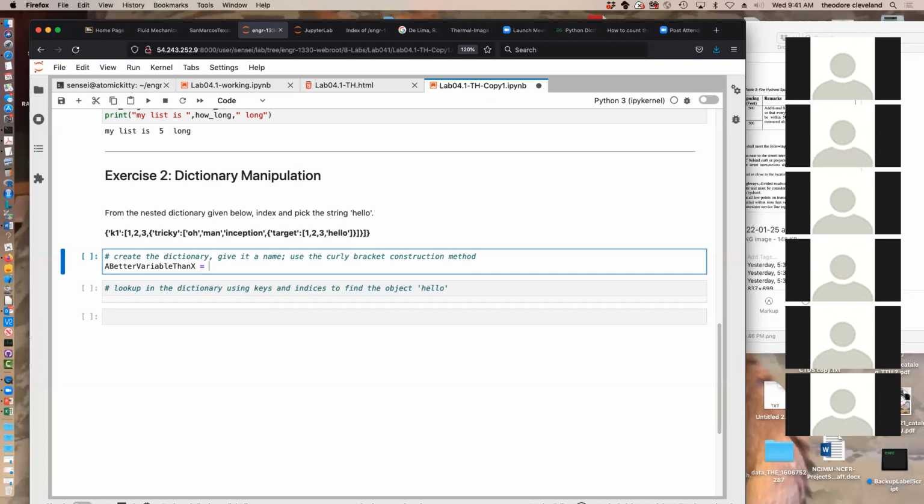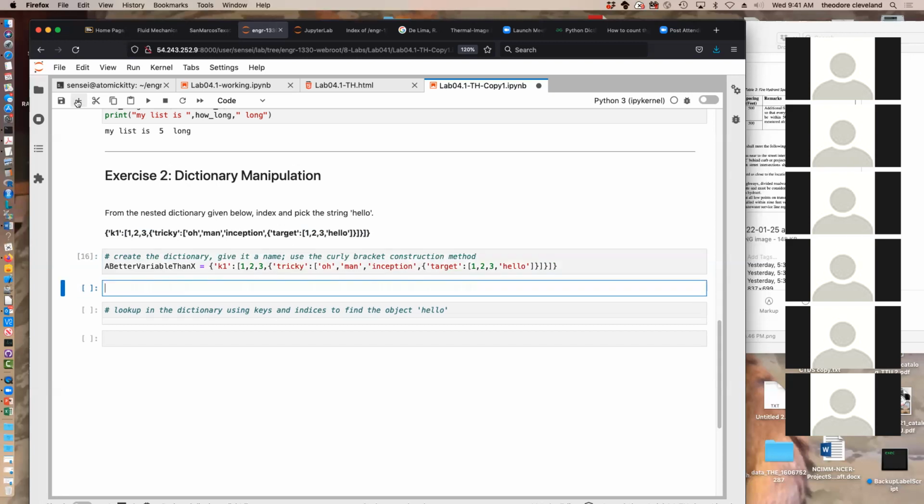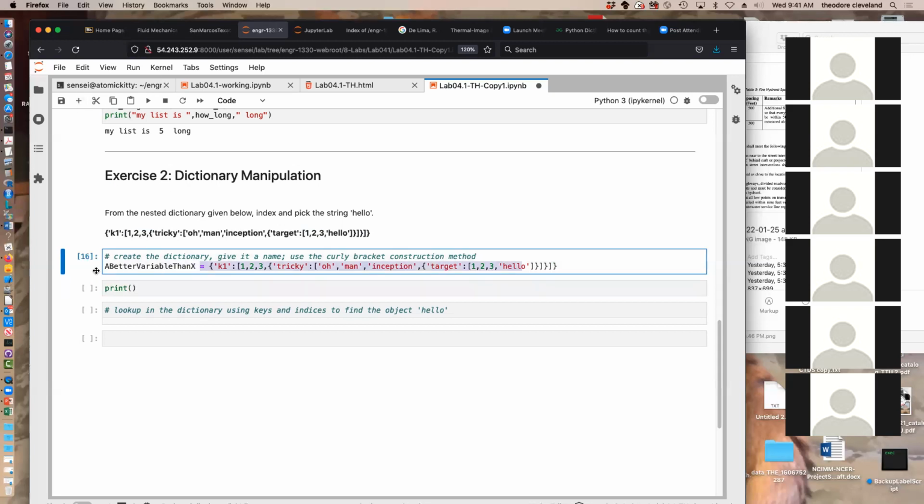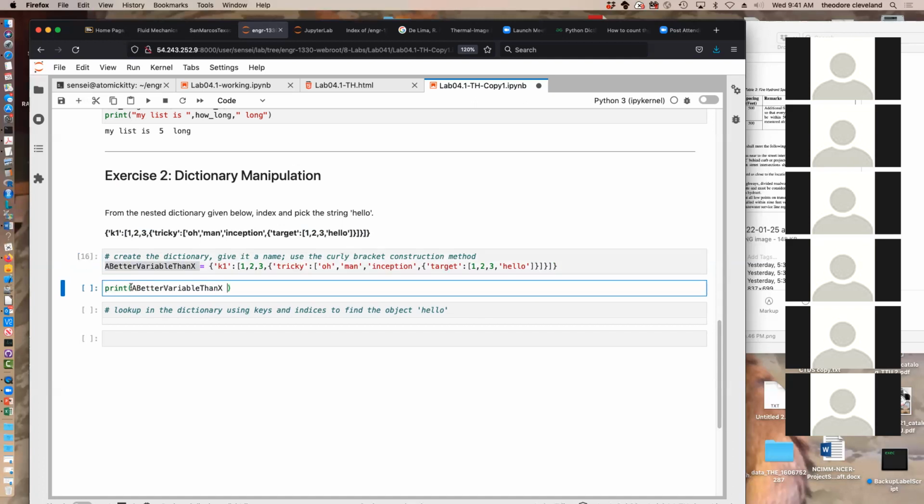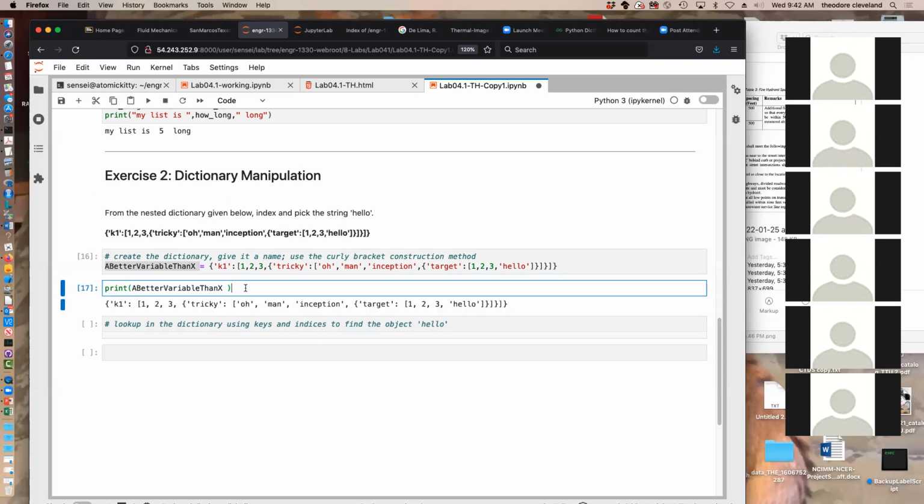And I've already copied the contents into my clipboard, so now all I have to do is simply paste it. That should build our dictionary. How do we tell if we successfully built the dictionary? We can print it. So I'm printing a better variable than X. And it returns it back to me.